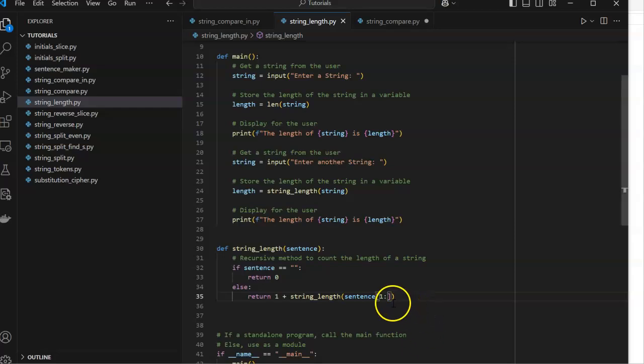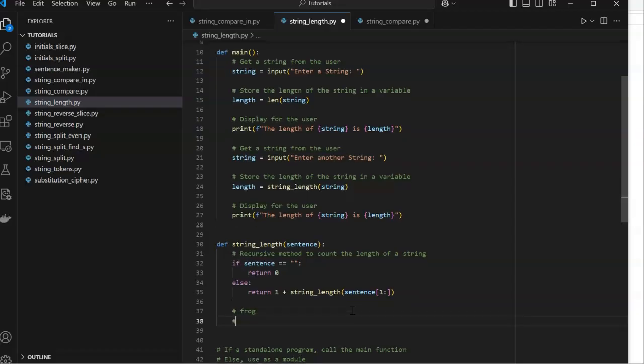Colon and nothing over here means that if the word was, and let's just put it down here to display this a little better, if the word was frog, right? So if we're going to slice frog, which the colon is a slice operator, we've used it in lists before, if we do 1 colon, like that, we are including everything from the number 1 position forward. So this would be our OG, right? Because we're slicing off a piece of it.